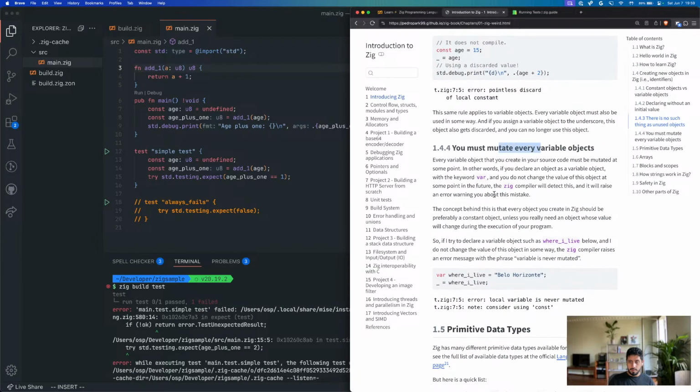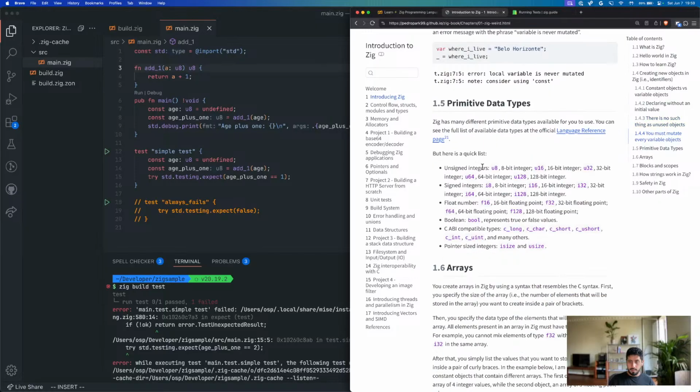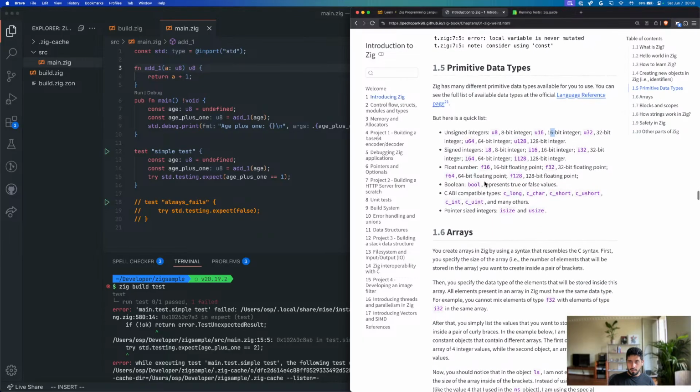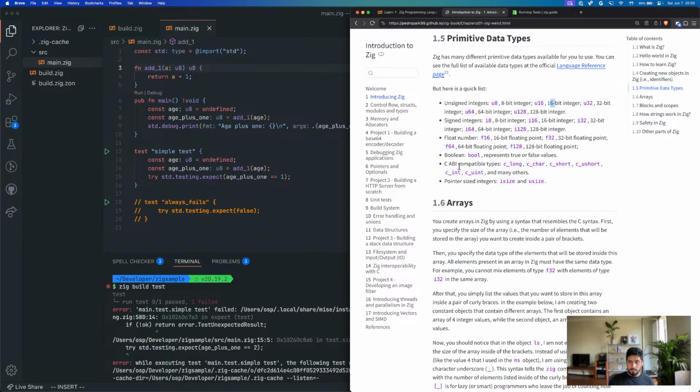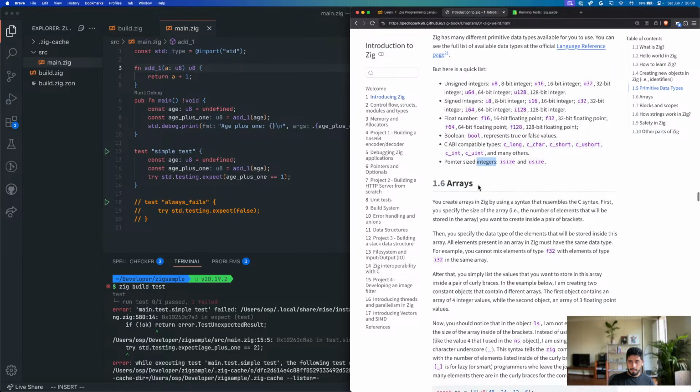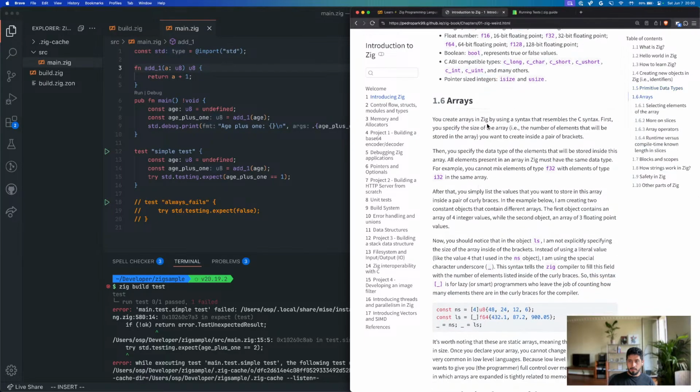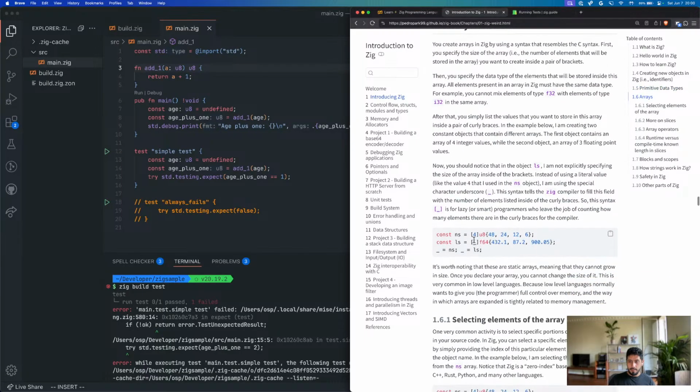You must mutate, yes. Primitive data types: u8, 8-bit integers, signed integers, floats, c_char, c_short, c_ushort. Arrays.